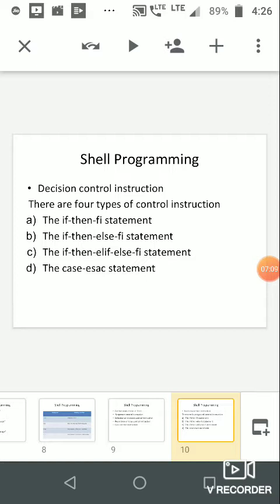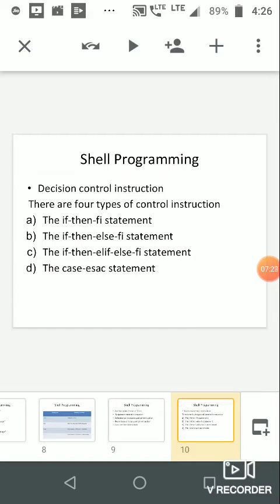That is the if then fi statement. This is one type of decision control instruction. Next, the if then else fi statement.